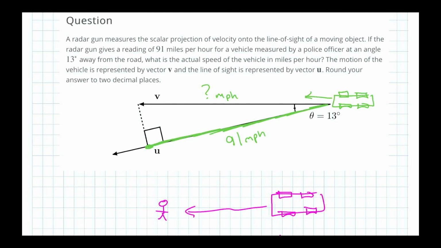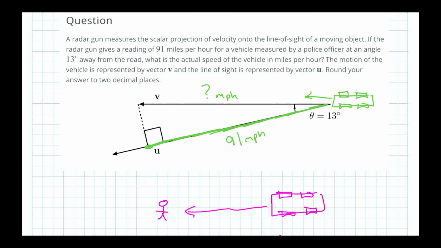Okay, so that's the deal. In order to do this, you have to think about what is what. First of all, if you compare this green line to this line, what you'll realize is that the top line here is supposed to be more, right? This is going to be bigger than 91 miles per hour, not smaller. Okay, so that's the first thing.